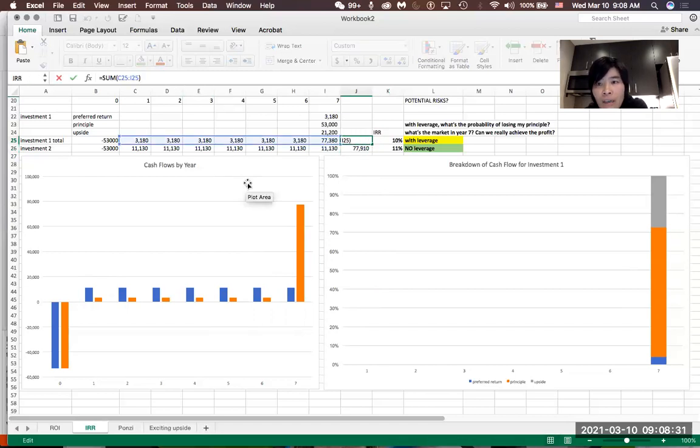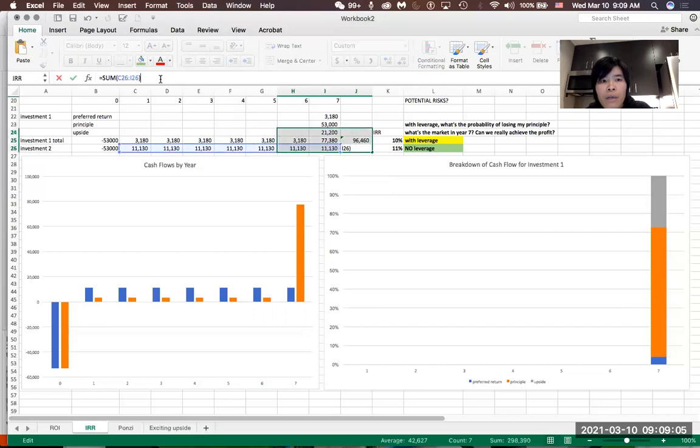If you just naively sum up all the cash flow, the first case, it will tell you, oh, we are making 96,000. Not making 96,000 because they are returning your principal. That's 53,000, right? So, okay, this is not what you're making. This includes your original investment. Let's just say, okay, 96K is the total cash flow among 7 years for investment 1.